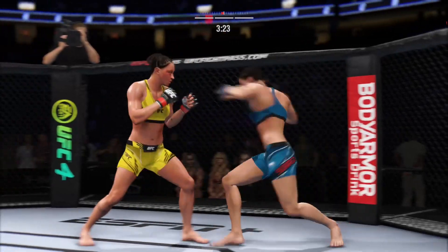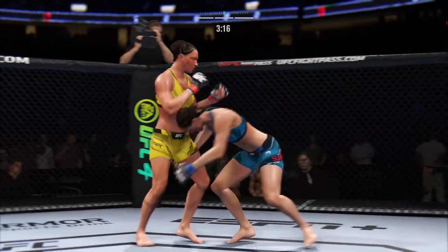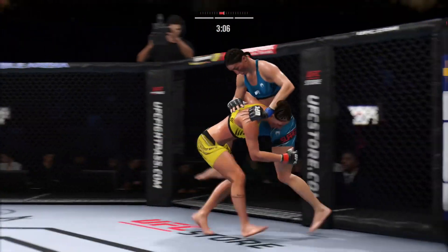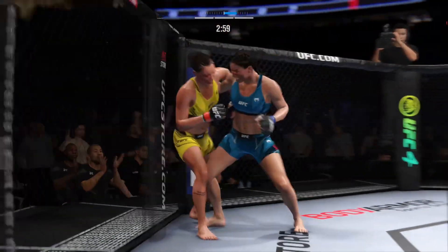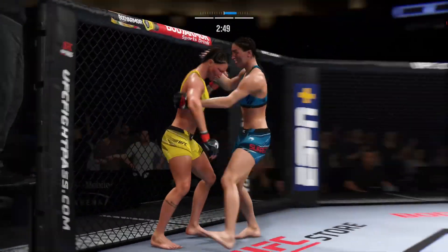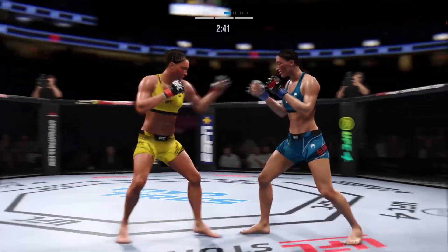Will the elbows and knees soon follow? The first step is the tie clinch — she has it here. She secured the tie clinch. Now she's going to start to elbow and knee to try to put damage on her opponent. Stuffs the takedown shot there. They continue to exchange, and they clinch again. Nice control in that collar tie, and a massive elbow lands around the guard.